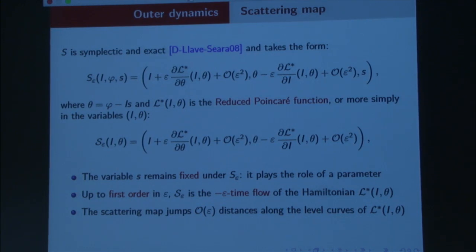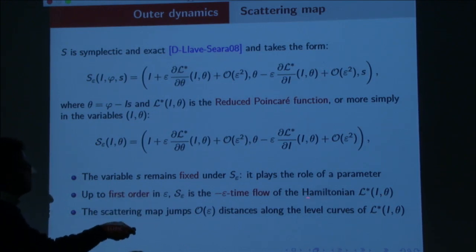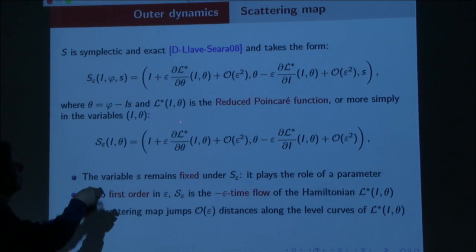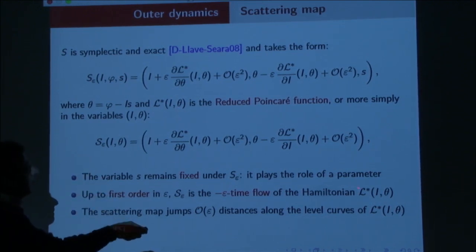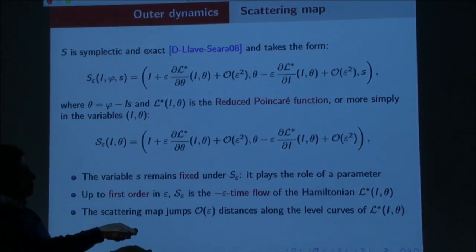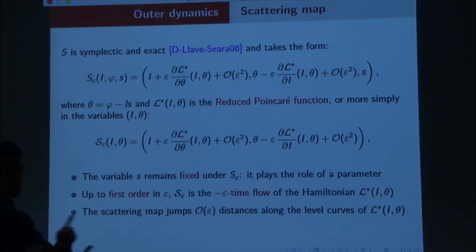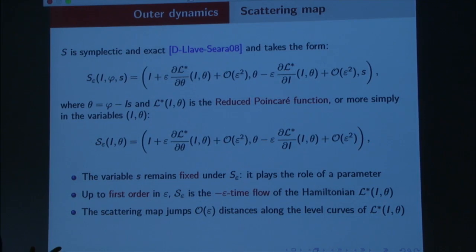But in the case of 2.5 degrees of freedom, or in the case where this I is one dimensional and also the theta, it is very easy, because the point is that we will look for this strange formula for the moment, and for the domain, and so we'll be drawing level sets of this L star, and with this we can try to design what are the orbits that diffuse. Okay, so this is very important, so to compute this.